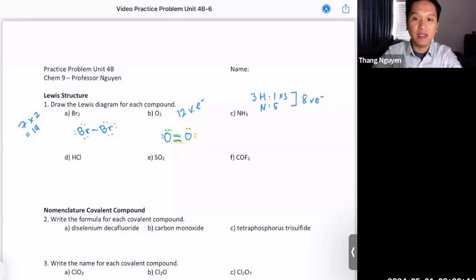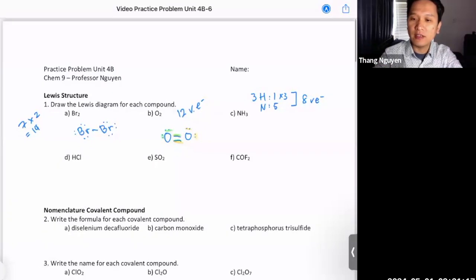In this case, in case C, now we have a lot of atoms, so one of them must be the central atom. The rule is, for symmetry's sake, the atom that gives symmetry to this compound will be in the middle. Another way of saying that is the atom with the lesser amount in terms of the element will be in the center. So in this case, we have 1 nitrogen, so that's going to be in the center, whereas hydrogens, there's a lot of, so it's going to be on the outside.